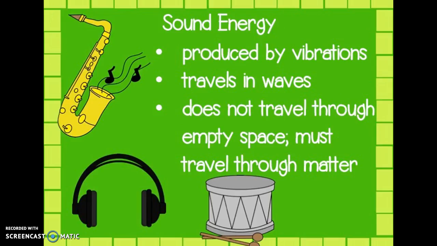Sound energy is produced by vibrations, and we can prove that really quickly in the classroom. If you put your hand on your throat and hum, you will feel your throat vibrating. Sound travels in waves, and it does not travel through empty space. It must travel through matter. So if you were standing on the moon in outer space where there is no atmosphere around you, and you screamed at the top of your lungs, not one other soul would hear you. There would be no sound. There is no sound in space.